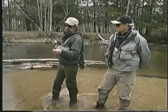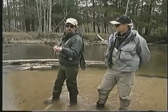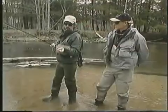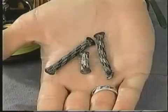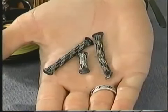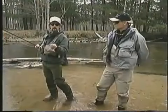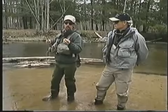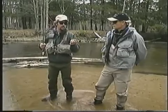Now to that snap swivel, we attach some form of weight. This traditional chuck and duck rig utilizes what's called a slinky, which is essentially a parachute cord that's filled with ball bearings or split shot, crimped on both ends. You can simply snap it on to this swivel. But there's all kinds of ways of doing this, really.